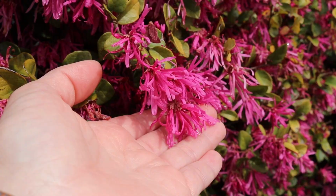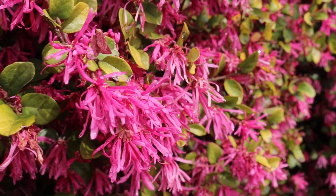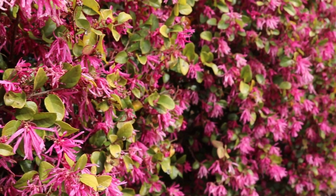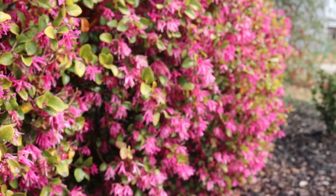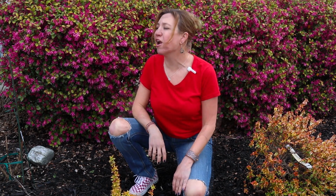So another name for these shrubs is the Chinese fringe flower, so you may have heard of that before. Their best show is probably now, super early in the spring. We are in March right now, and I wanted to show you some of the things that are looking so amazing as spring is starting to pop up everywhere. So the Loropetalum is an amazing thing if you want to put on a show somewhere great.